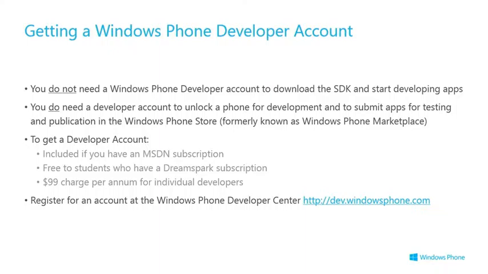And so if you already have an MSDN subscription, then you're already good to go. If you are a part of the DreamSpark program, you're in good shape. And then if you're an individual developer and you're not a part of either of those two programs, it's going to be a $99 charge each year to be part of the program. And again, like I said before, you go to dev.windowsphone.com.